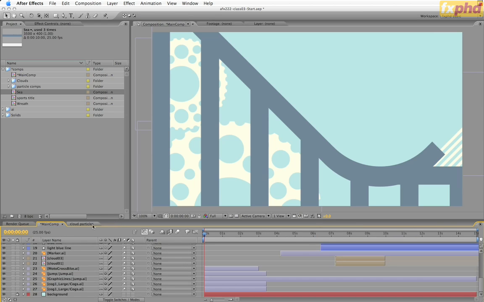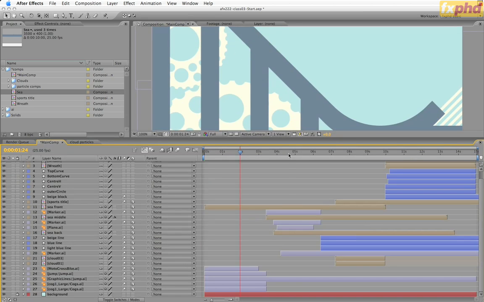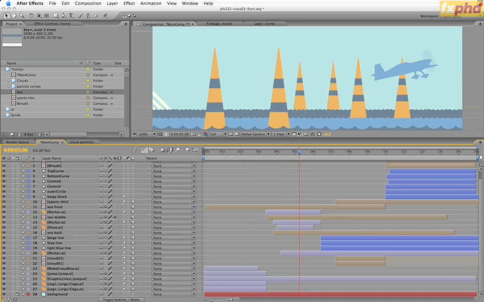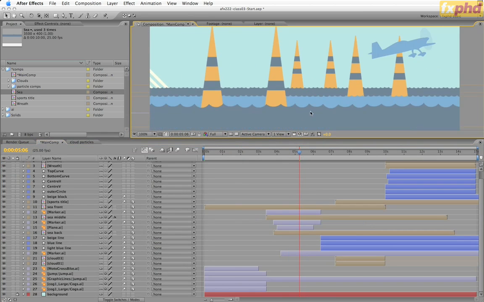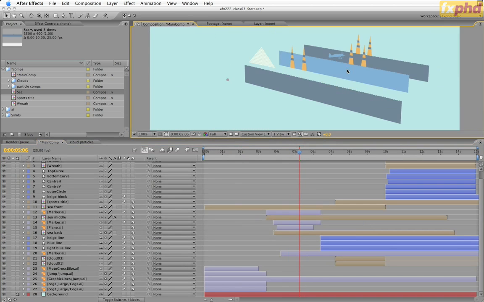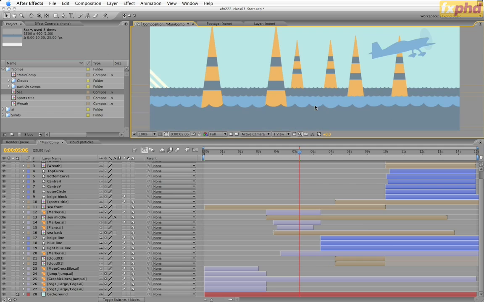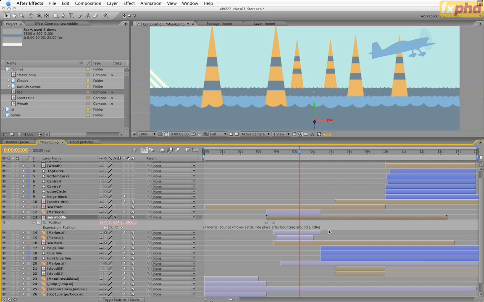So back in the main comp, I'm just going to move this up slightly. You can see we've got 3 layers of the C there. That's the custom view. They're all set in Z space. The reason it's so wide is because this layer right at the back, you would see the edges of it when the camera's in the foreground. So I've just made it that wide so you can't ever see the edges. Now I've used an expression on these as well. If we just select the middle one, say, and hit U, I'll show you this expression.